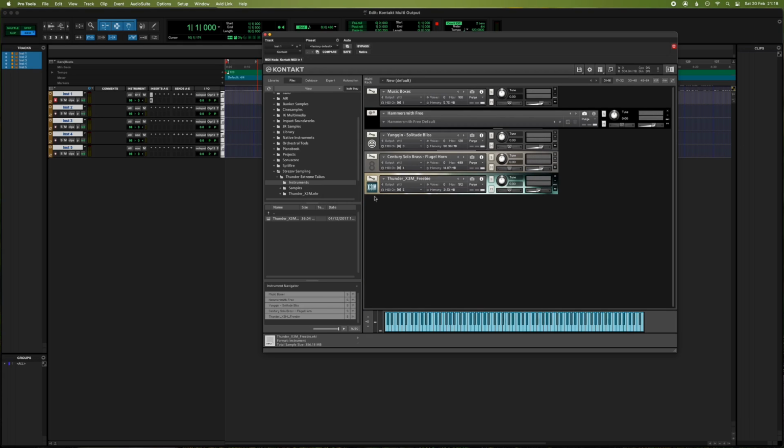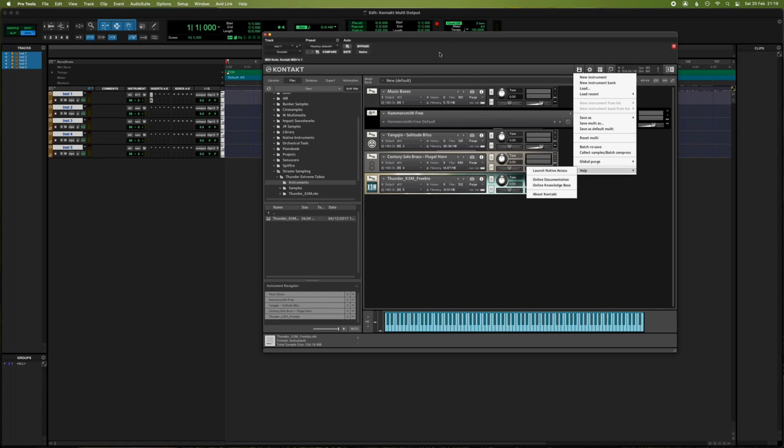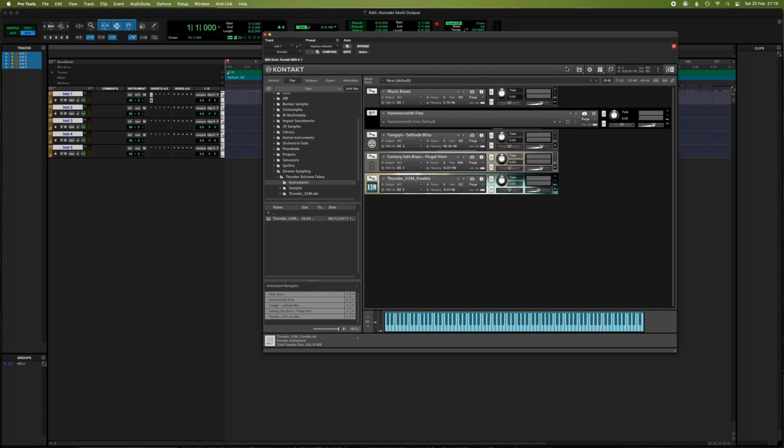And so what we'd ideally like to achieve with this setup is to route each of these patches through its own instrument track so that we can record and play them out separately. There are a number of advantages as to why you'd want to do this. You can save a whole bunch of system memory, as you would see up here. This also would let you save a multi, as in I could save all of these instruments together as a Kontakt multi, and then if I went to a different session, I could just load that up again with all my settings and everything, without having to do that from scratch every single time.